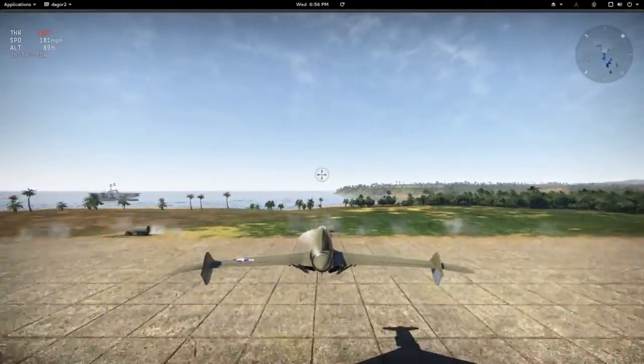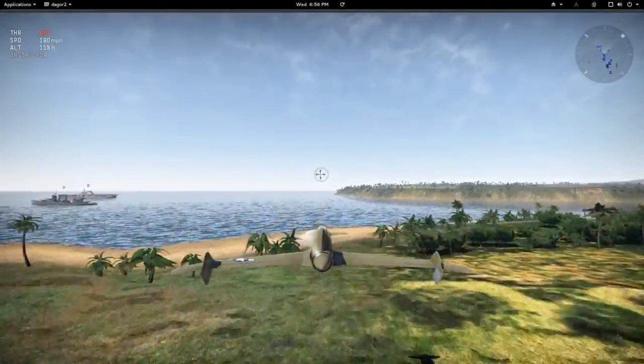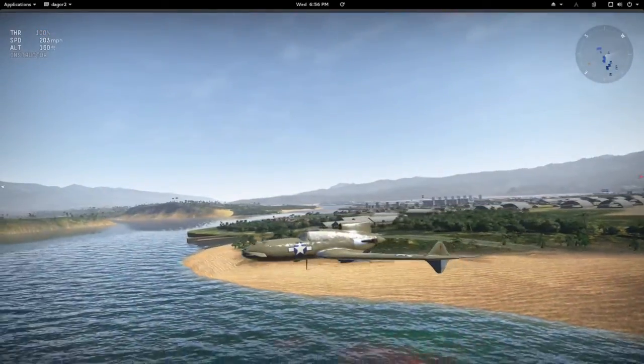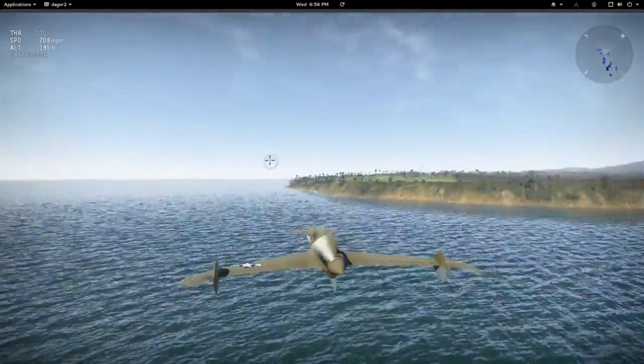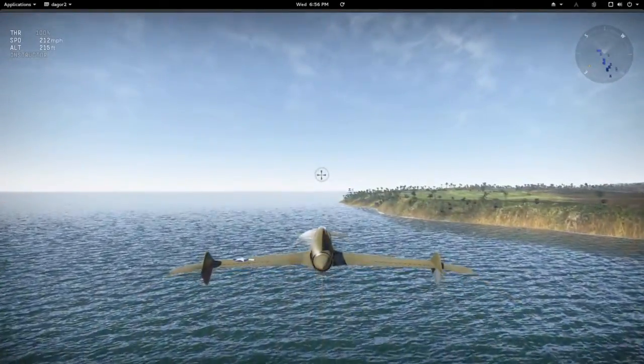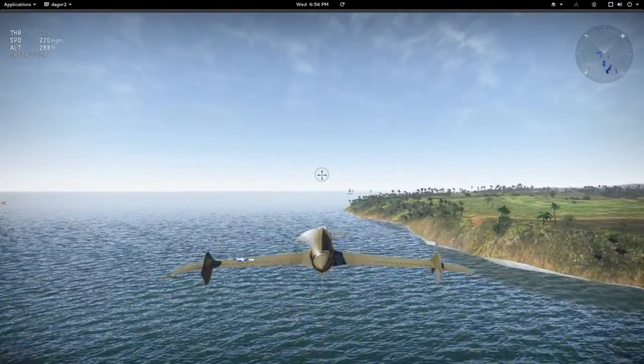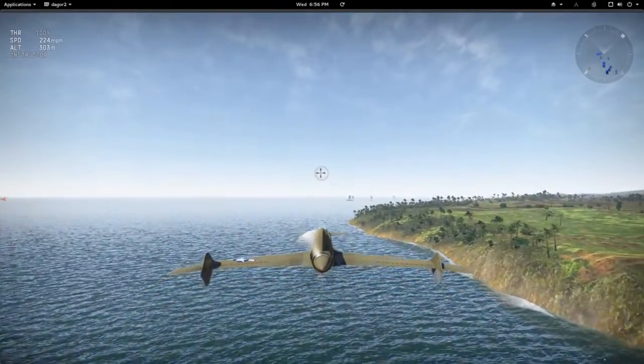I'm not doing a steep climb right here. I'm already at 200 miles an hour and increasing. I'm gonna nose up a little bit.